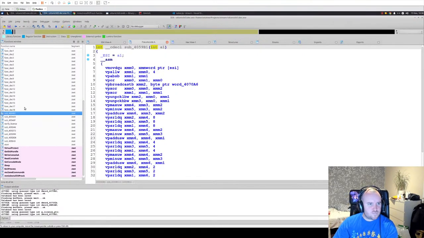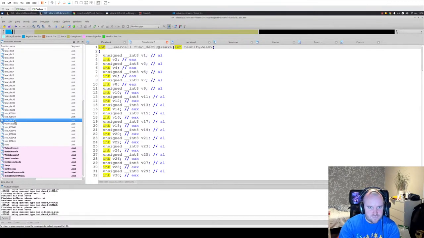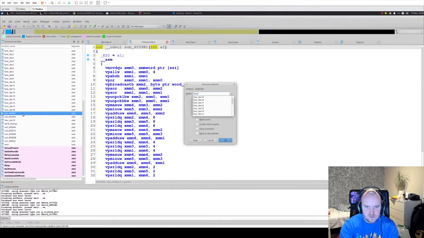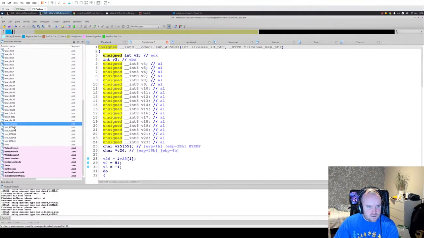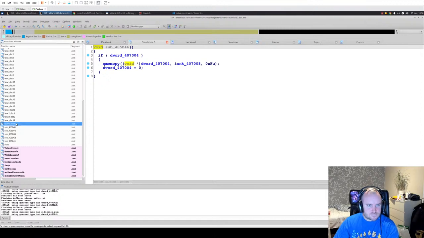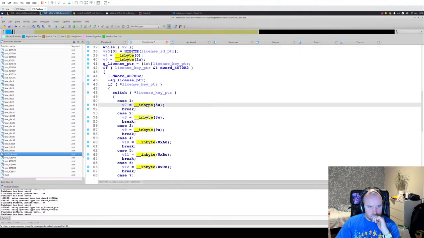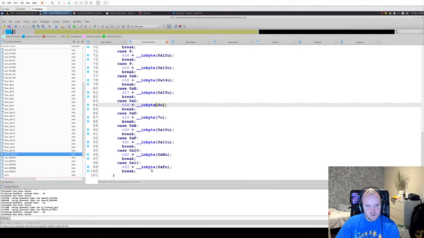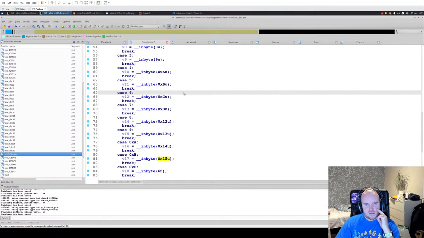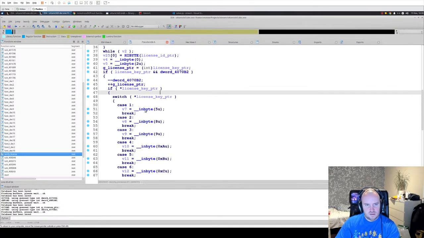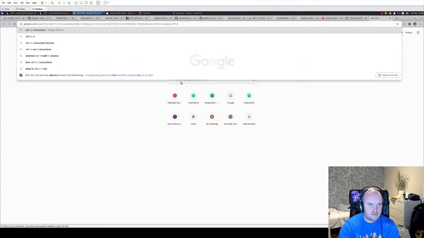Okay, so 18 of these functions, and then a 19th of the same style, and then a different style of function here and here, and then the verify license thing. So these are all the encrypted functions. What's the highest value here? It's 21. I was thinking these could correspond to those functions, but yeah. So let's look at the x86 in instruction.